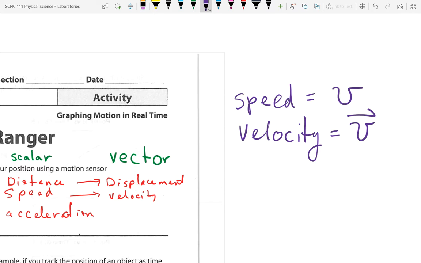So it actually makes sense to use V for speed, but then it brings up imprecision in how I talk. Because I write down V, my brain says velocity. And so I find myself saying velocity when I mean speed. And because I start mushing those together, I'll sometimes say speed when I mean velocity. But the two mean something different because velocity has a direction tied to it, speed does not.